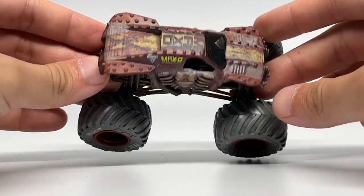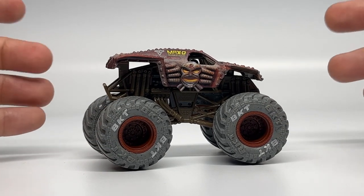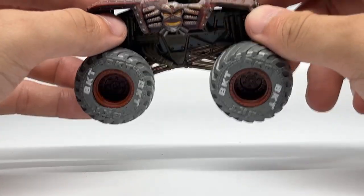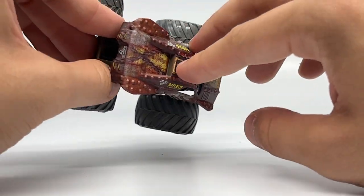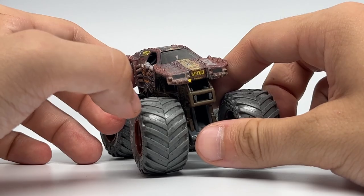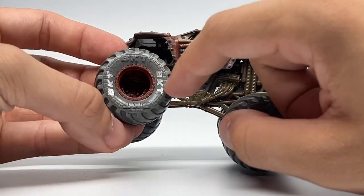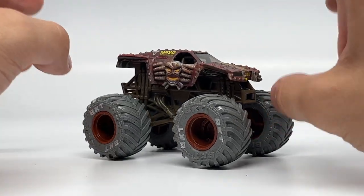Wrapping it up is the final Hunter truck — Max D, one of the best of all the actual Hunter releases that we got. I think all four of them are equally awesome, but this one definitely deserved to be in this 12-pack. Here it is: the rusty Max D. You can see all the detail with the graphics improvements. The Max D really did get snubbed in the original release for graphics quality — this one has made up for it tenfold. It is so clear you can see every different detail: the chains, all the rust patterns, the yellow tail lights. There's the brown roll cage, gray chassis, gray tires with the oil splatter, brown rims, and of course those silver reflective BKT printed tires.